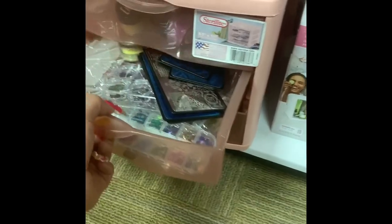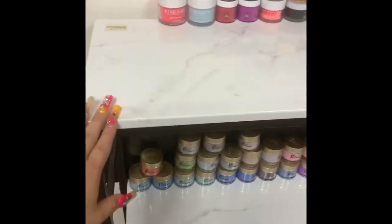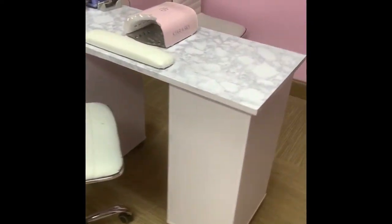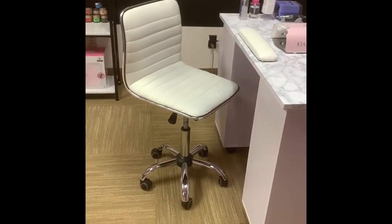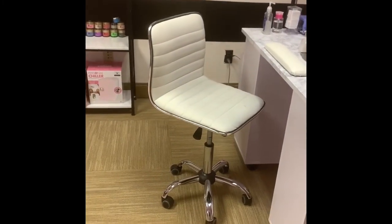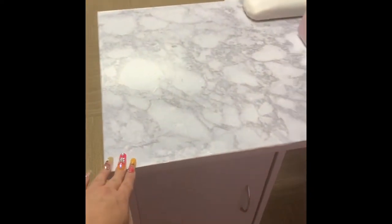Here I got this from Walmart — it just has some extra miscellaneous things that I really need to organize, so we won't go into detail about that. This table I got from Big Lots — it's just like a bookshelf. I was originally doing nails on a table that kind of matched, but it broke so I got a new table. These are my chairs — they didn't come as a set. I bought them separately and I liked them so much that I bought one for my vanity at home. They go up and down and I haven't had any problems.